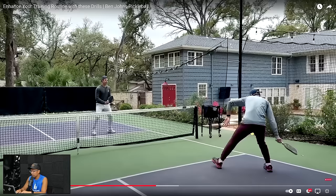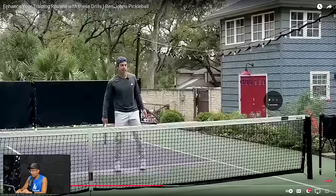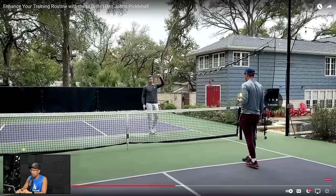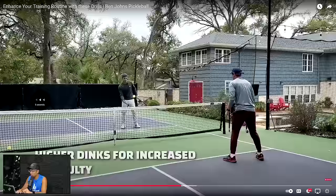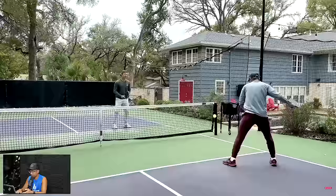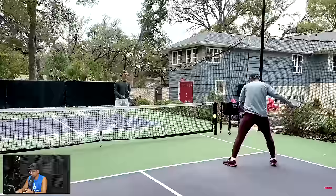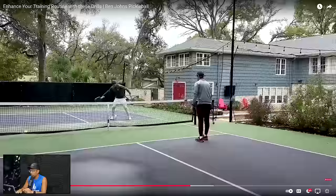Colin is speeding up here, working on his speed-ups. You can see this down the line. Watch Ben just working on that two-handed counter — most importantly, getting the ball down, not just fast. He talks about how that's really important and how lunging and being in that wide stance is critical. Colin is not telling him where or when he's going to hit the ball; they just continue to practice the same pattern. You can see Ben go to different spots — sometimes right at Colin, sometimes cross-court or down the line.